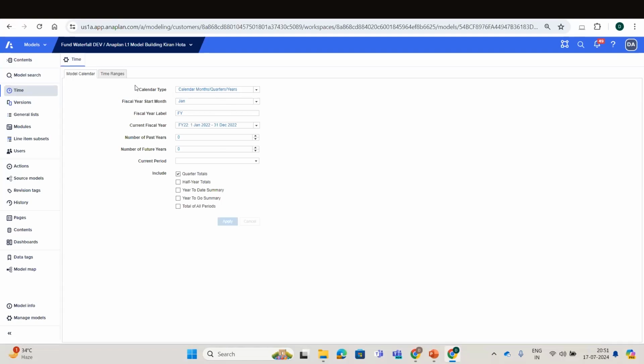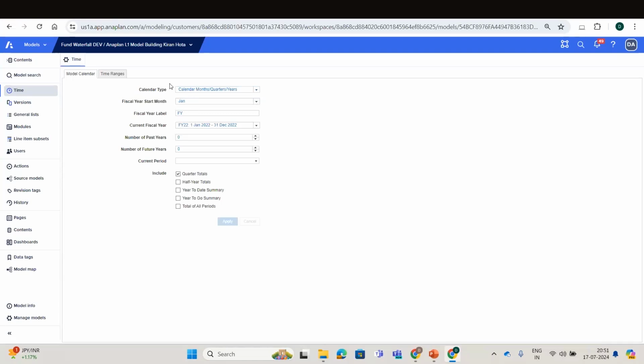So this calendar type has these features. It depends on the business requirement. Let's say we are building a financial model, and the business wants to make their forecast for each quarter, or for each week, by week. So calendar type is basically where you select what level of time we are making the model for. So it is months or quarters, or by week, or like that.